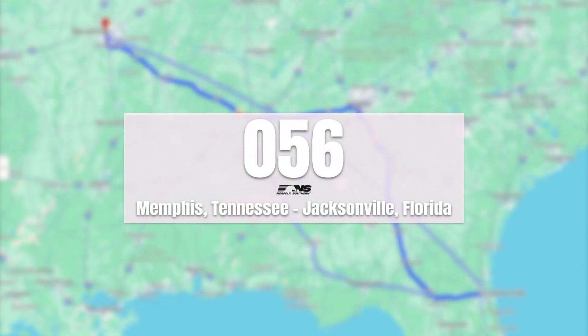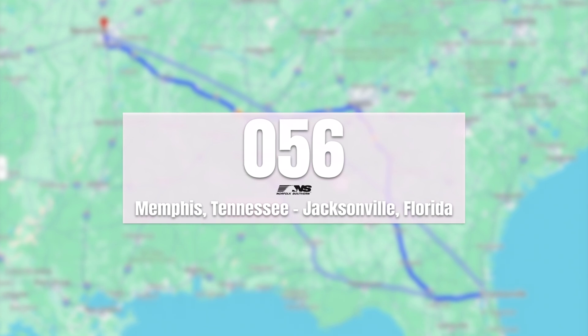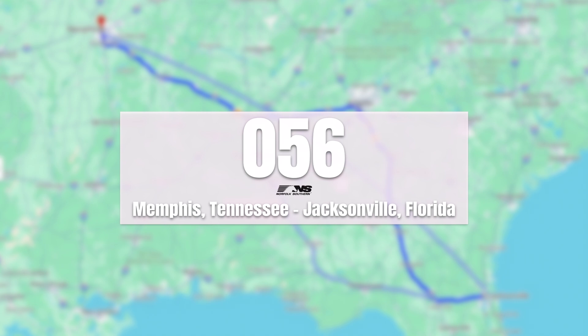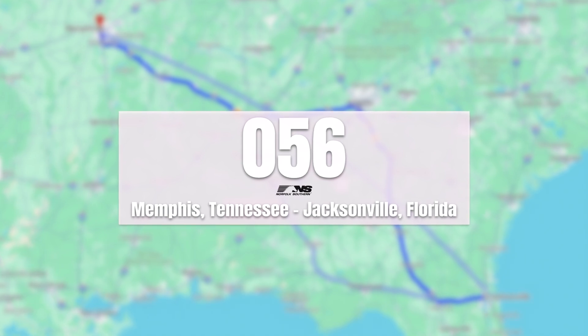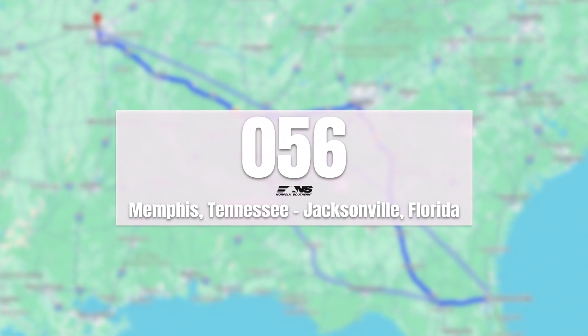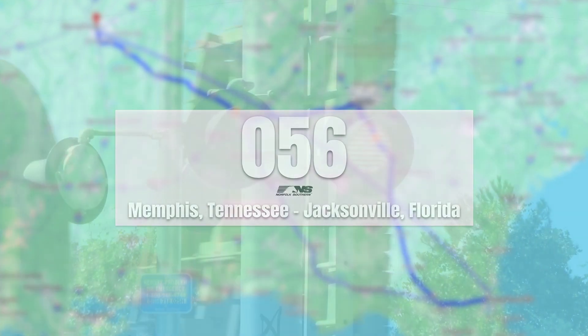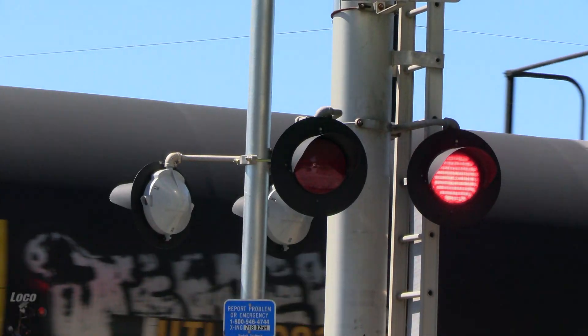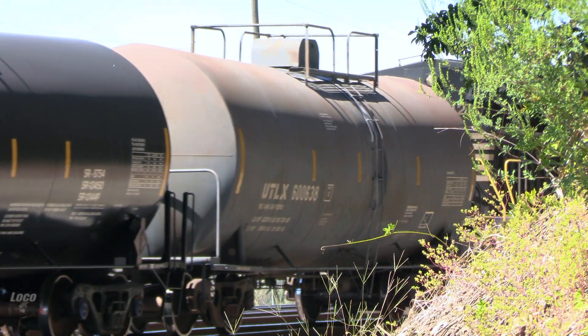With Union Pacific now handing over the loads to Norfolk Southern, everyone in the area was in anticipation for this train, waiting for updates as to when it was going to leave. On a Sunday afternoon, reports were finally coming in that it was very close by. With Mama Bear with me, we took the journey over to CP Bridge, where our arrival was interrupted by the passing of Norfolk Southern 371, heading into the north end of Union York.